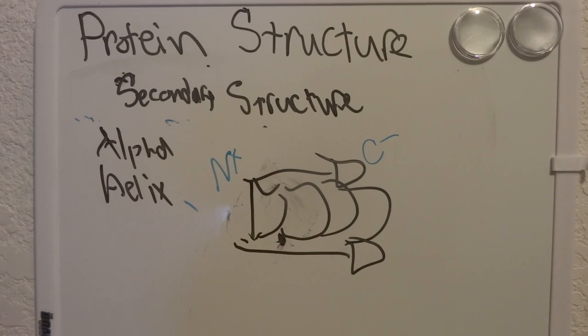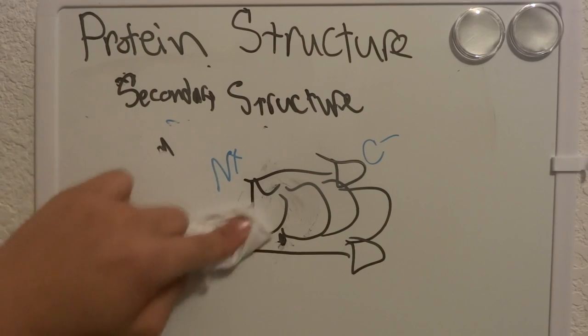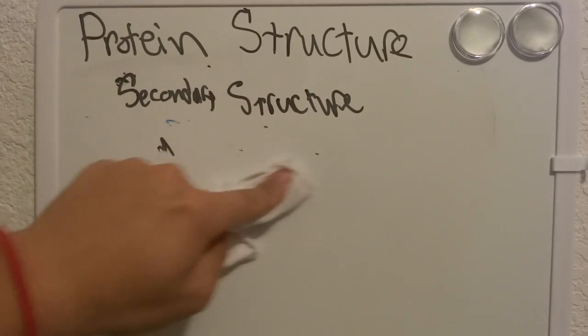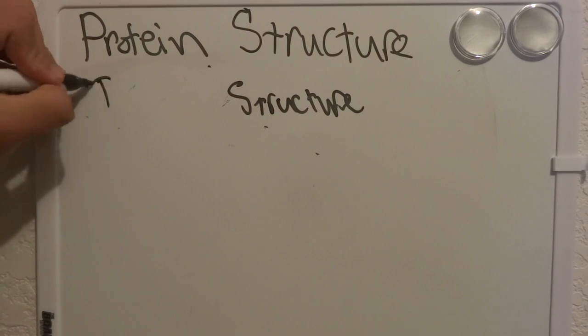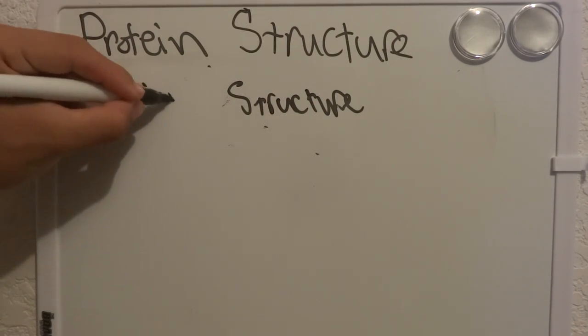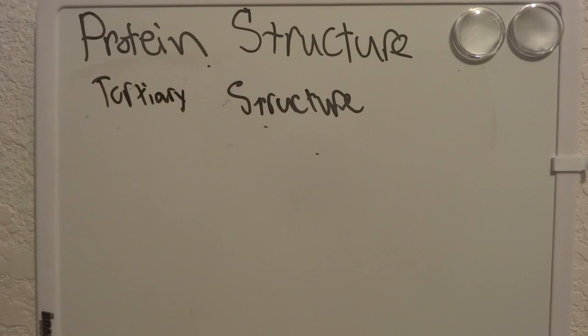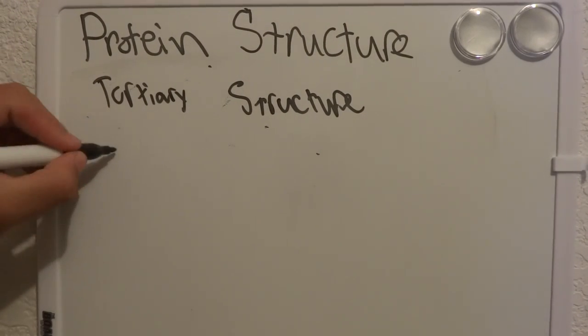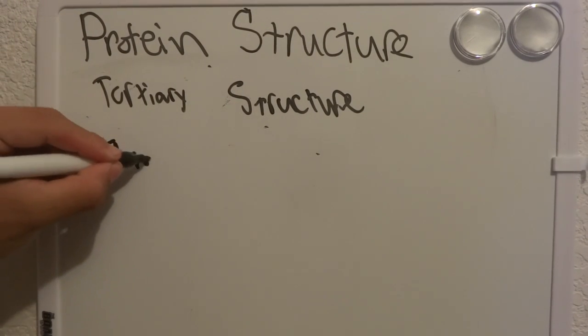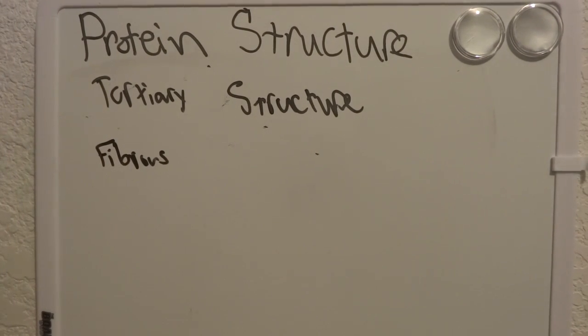Moving on to the tertiary structure is where things start to resemble what proteins, or not proteins, they start to resemble, and it starts to connect a lot of things together. The two kinds of structure for the tertiary structure are the fibrous proteins, which I won't talk too much about.